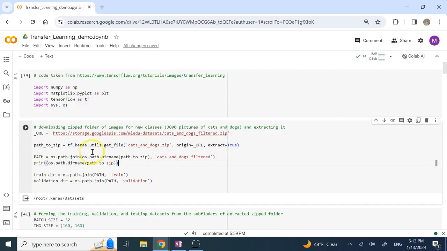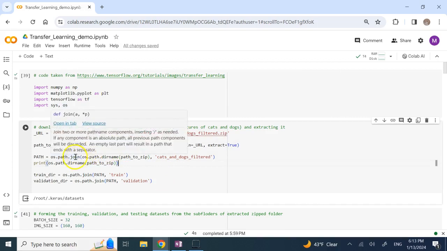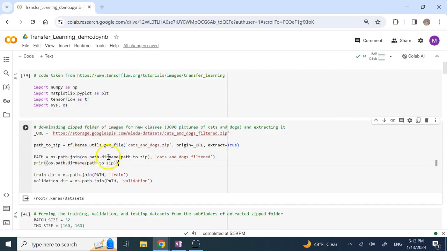Then what do I say? I say go ahead and add what? Add to the current location, os.path.dirname, the current location, which, by the way, if you print it, it is here. It is under root.keras.dataset. Under this location at this path, you add this extra name to it.